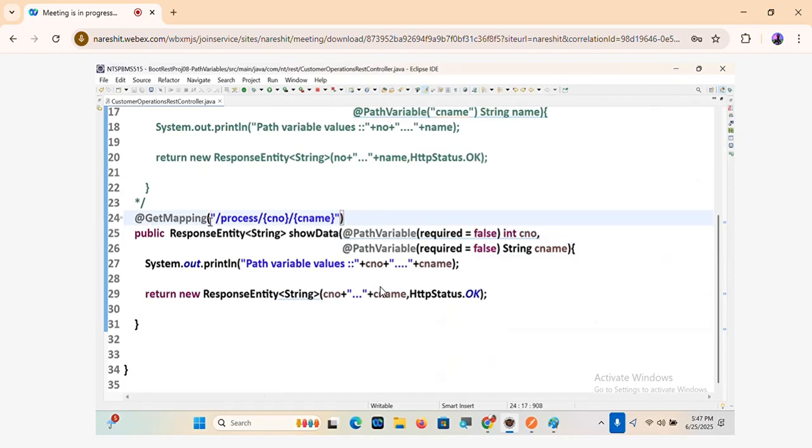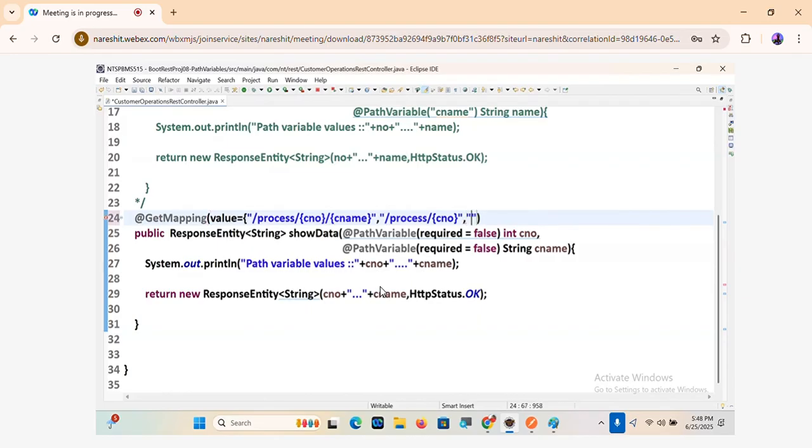You see this, guys. Tell me. Get mapping, value is equal to, flower bracket opening and closing. First one, slash process, CNO. This is two level.